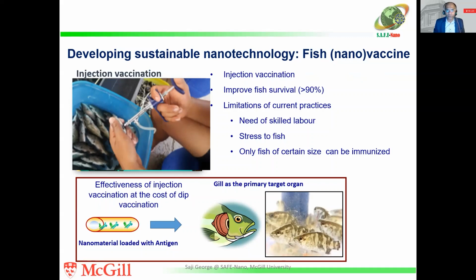But there was only one problem. Each fish has to be knocked out and then injected with the vaccine. So we rationalized that instead of using microscopic-level vaccine needles, why don't we devise a nano needle where the vaccine components can be kept inside the needle? When it is dispersed into the water where the fish is growing, it would get self-injected into the bellies as well as into the gills so as to elicit a good immune response.